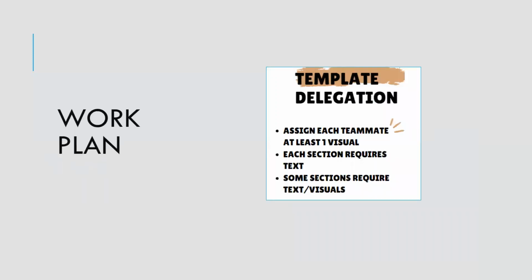Due to requirements for next week and for equitable task distribution, assign each teammate at least one visual. Know that every section with a visual requires text as well, and whoever is assigned the visual is responsible for the entire section, including text to accompany the visual, explain the relevance of that section and of the visual. For example, if you're responsible for the map section, you're not just including a map. You're including a paragraph or more to explain why this particular map or area is important and why some communities or spots on the map are circled, and they should be.